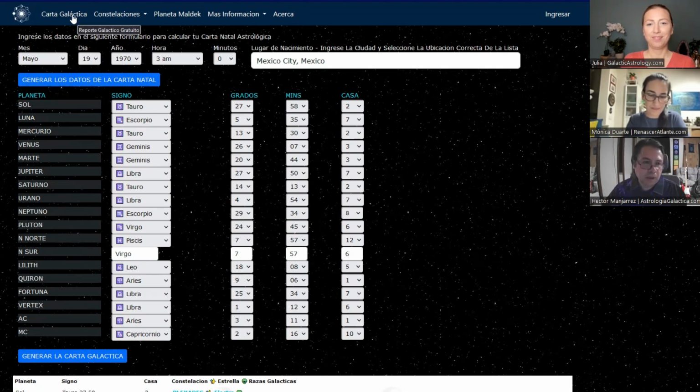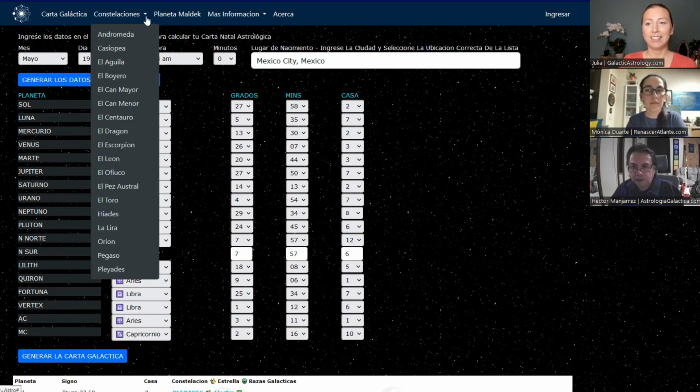So the next section is the constellations. I can let Mônica explain a little bit about it, and I just show you. Okay. Here we begin with the page with 18 of the most important constellations.